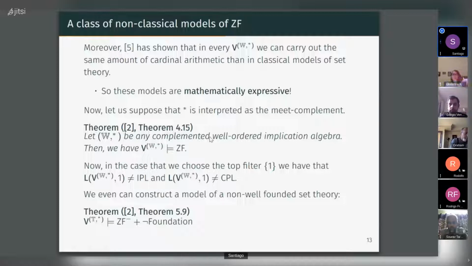Before this, you always assumed that you only get a model of full ZF if you use either a Boolean algebra or a Heyting algebra. Now we showed no, it's not true. We have a bigger class of algebras which allow you to produce non-classical models of Zermelo-Fraenkel. However, there's a little drawback with this because modus ponens does not hold. So I guess Graham, for instance, will say that this is not a real model because if modus ponens doesn't hold, you don't get a model of the whole theory. There will be consequences of the axioms which will not hold or which you cannot derive. So yeah, this is a drawback.